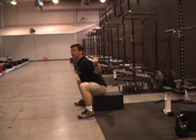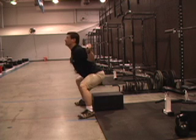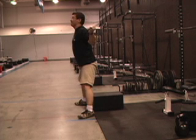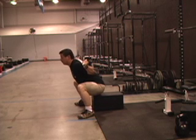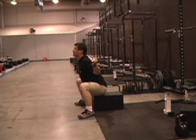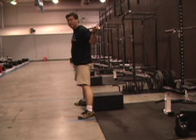Okay? And here, from the bottom, they're going to try and lift their head before their hips. It's going to be a little bit difficult to get started, but if they keep the weight in their heels, their head should rise at the same time, maybe even a little bit ahead of their hips. If their weight shifts to the balls of their feet, it's going to be really difficult to do that. But if they can keep the weight on their heels, driving from the heels, they'll be able to rise in proper position.